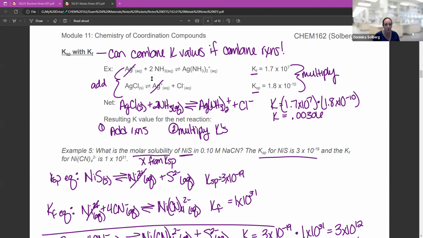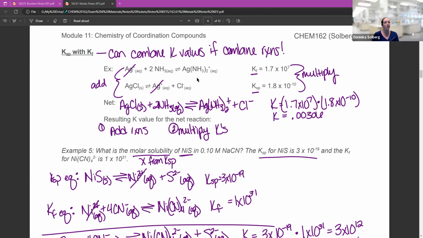Anytime you have problems involving solubility, what you are going to do is combine the K values of these reactions. If you remember back to talking about K, if I want to add two reactions together, then I multiply the Ks. I remember K is like a step up from whatever you do to the equation, you do one step up. So if I add these equations together, I can multiply their K values to get a new K value.